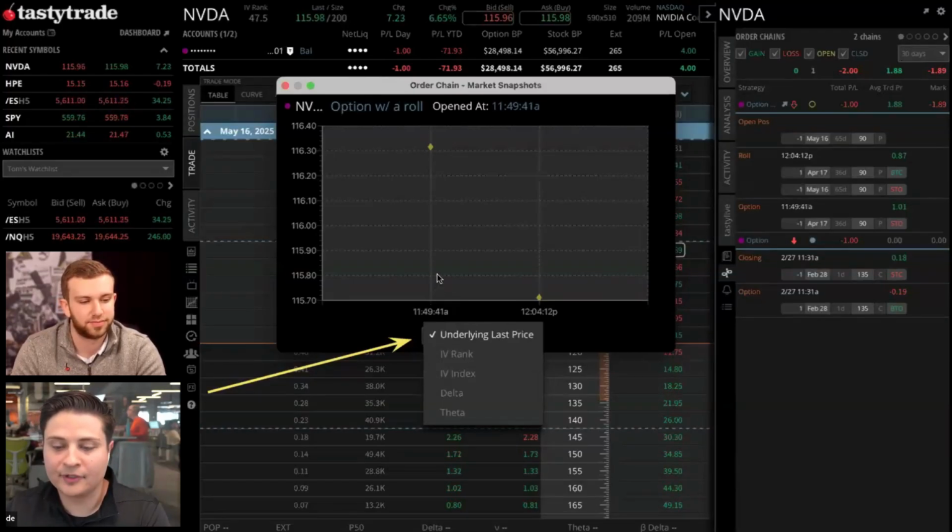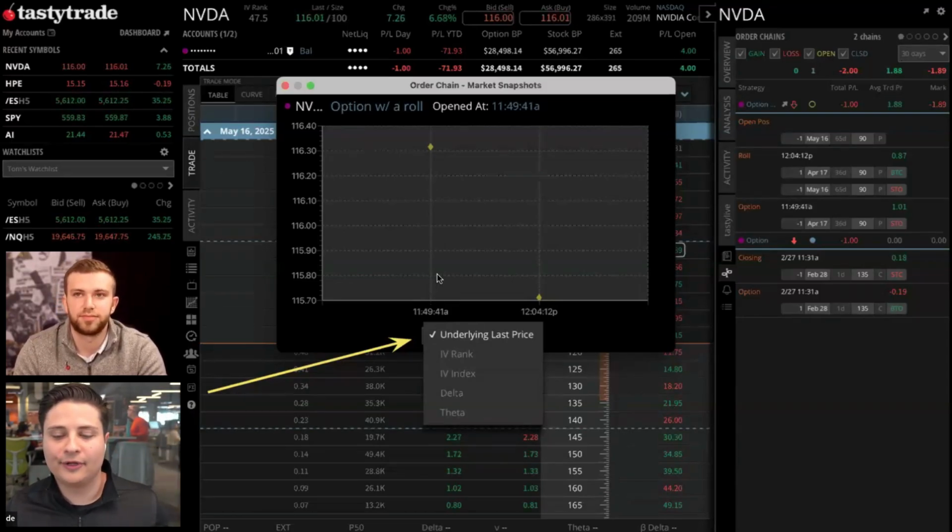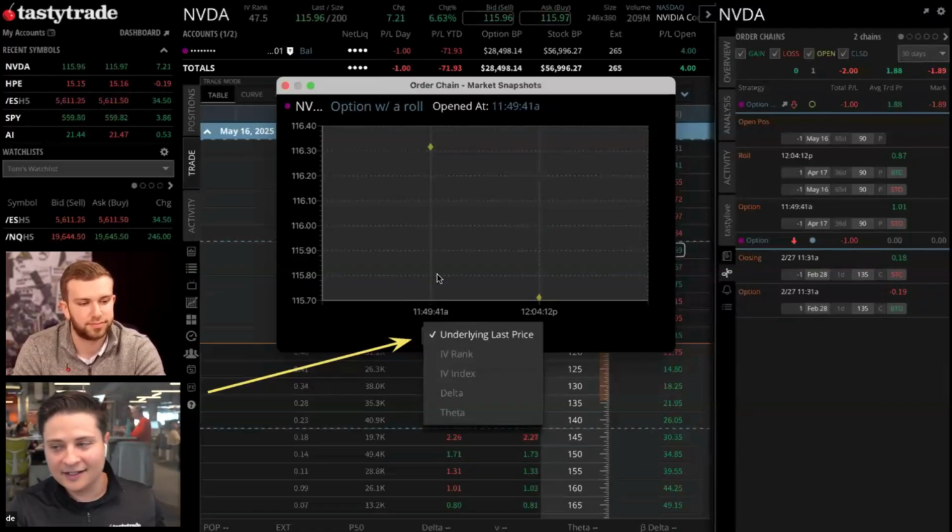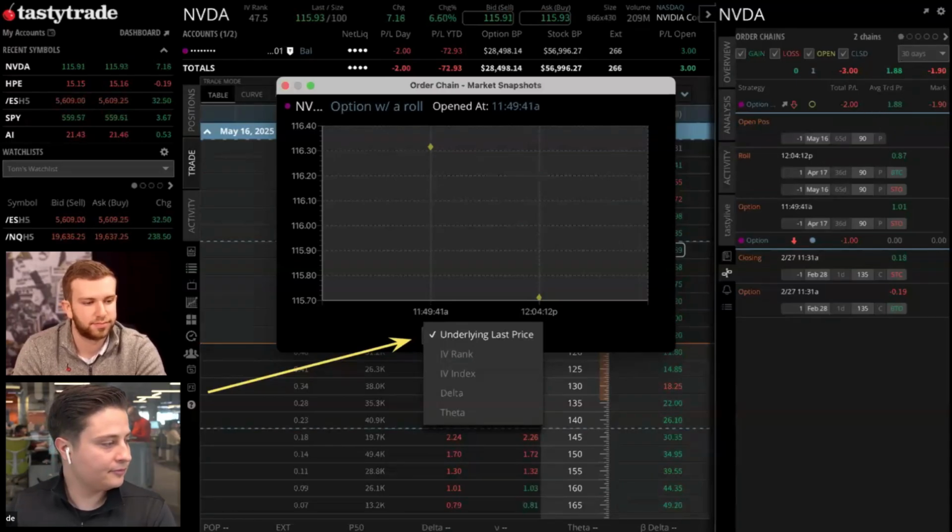Yep. And generally, for the most part, when people are rolling, what I see is that the quantity stays the same. That's where the average trade price might start to get a little funky. Like if you go from a quantity of 10 and you're rolling five of those and closing the other five, that's when the average trade price starts to get more difficult to calculate. But as long as you're keeping the quantity the same, it should do all the work for you there. Even if you are doing different quantities, the system will still do it for you. It just might not make as much intuitive sense.